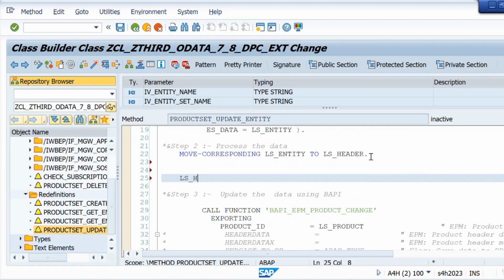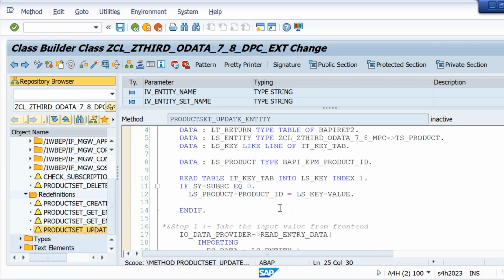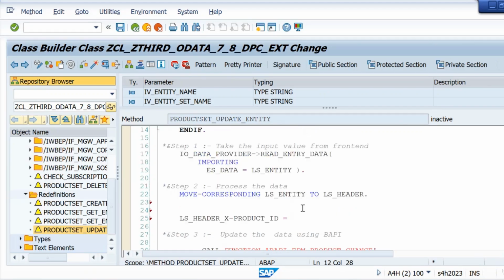So ls header X product ID is equal to, I will pass the product ID value, as it is mandatory here. Product ID, wait a second, there is no product ID. Product ID is this one. Pass this.